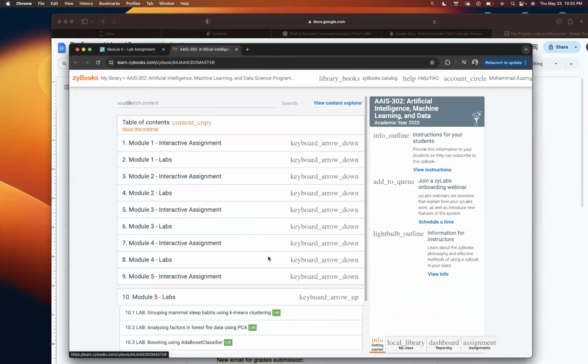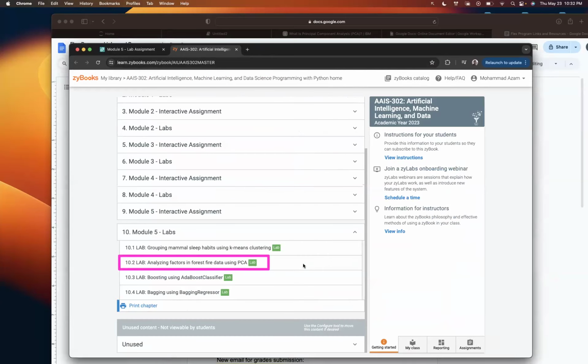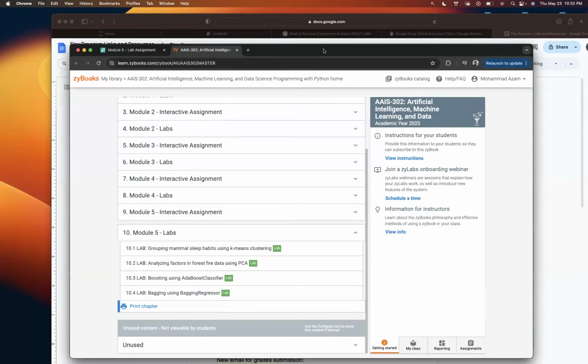Here is PCA. So today we'll be looking into PCA, which stands for Principal Component Analysis. And what it means is that sometimes we're looking at lots of features, lots of different columns, and we don't know how those columns affect the actual model that we are going to be creating.